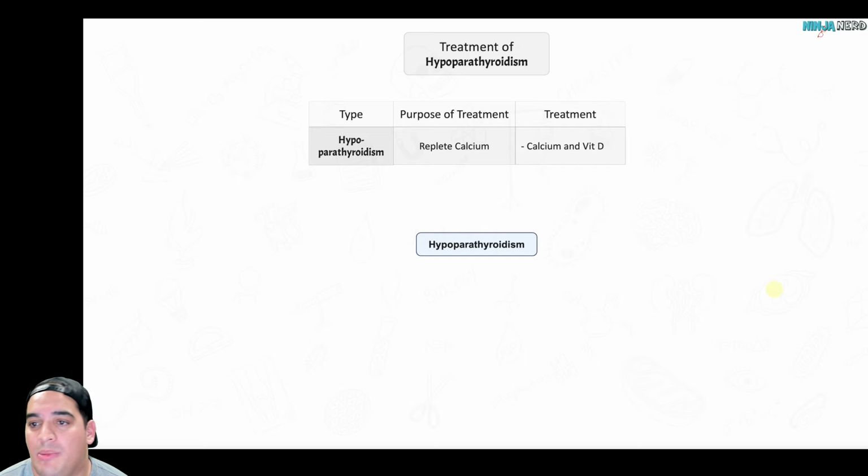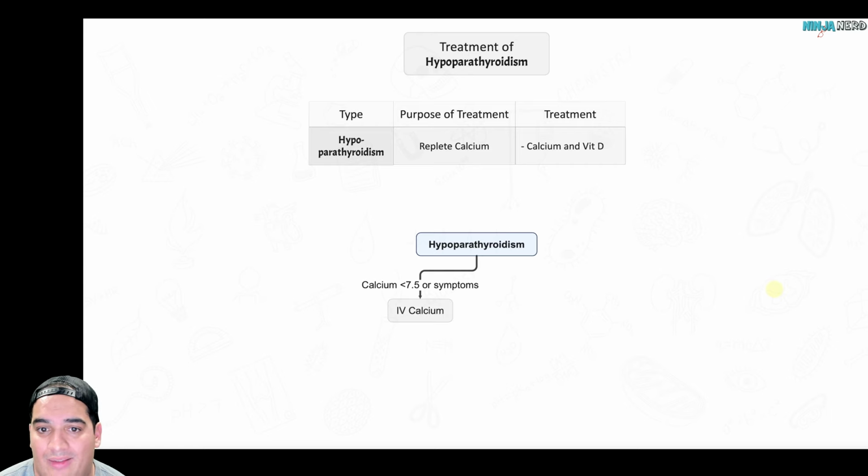And the way that we determine this is by giving them calcium and then giving them something that helps to absorb calcium, like vitamin D. Now, if the calcium is pretty low, like less than 7.5, or they have symptoms such as the tetany, so they have Chvostek sign, they have potentially the Trousseau sign, they have perioral paresthesias, they have even maybe a change in their QT interval, so hypocalcemia, prolonged QT interval, it's actually beneficial to give them IV calcium. You shouldn't delay it and wait for the time of absorption. You should get it right into the bloodstream right away.